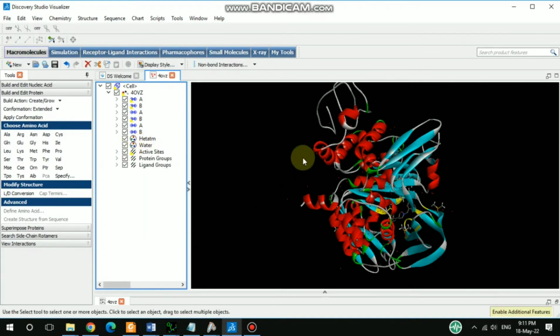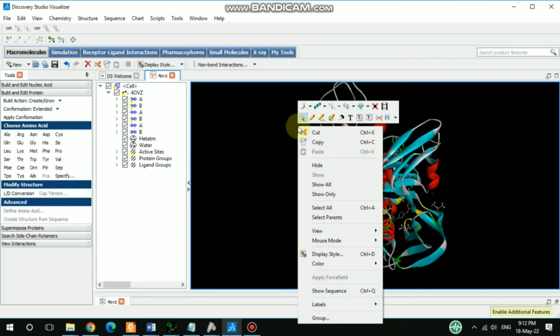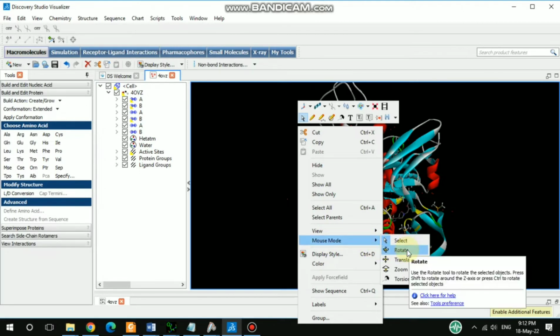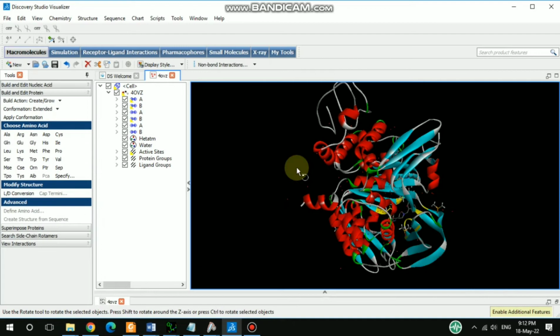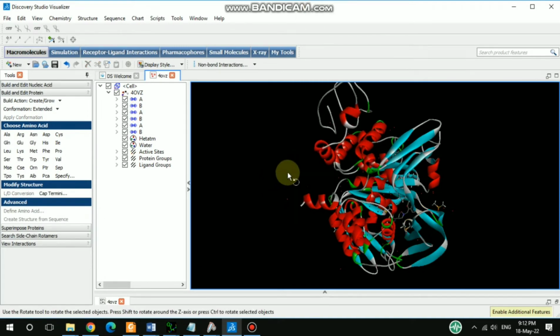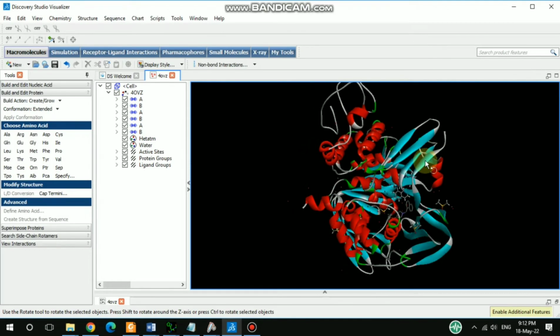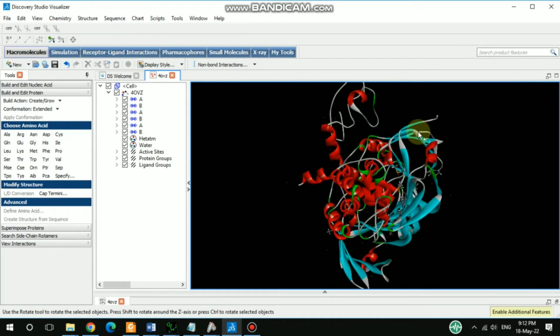And then if you right click here, under the mouse mode, if you select rotate, then with the right click and at the same time a click, it can rotate your structure. You can rotate it.